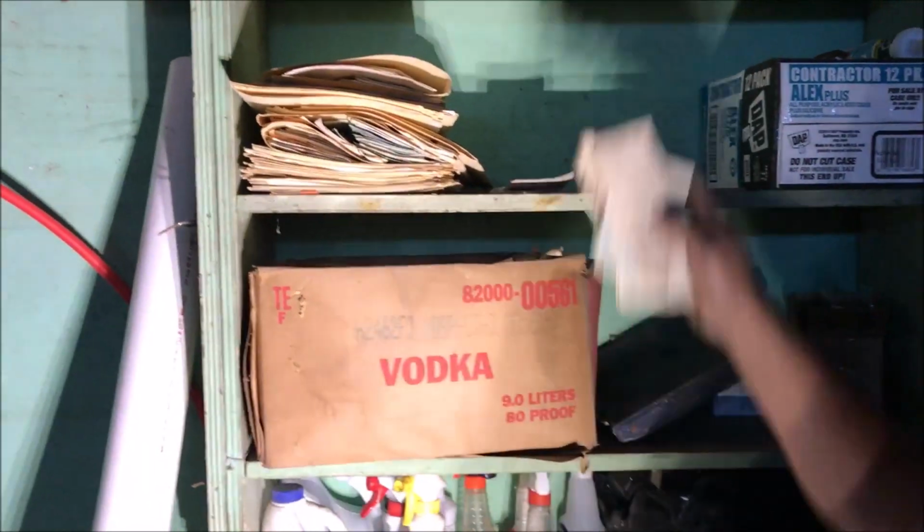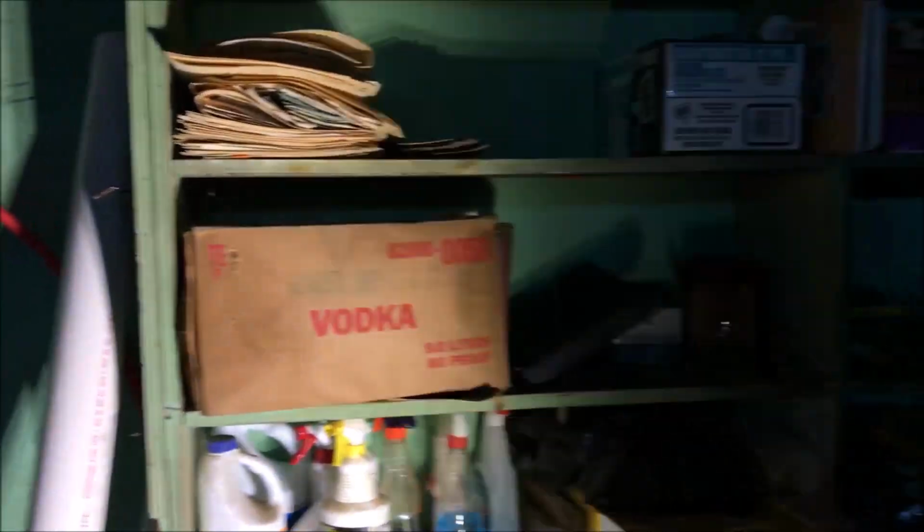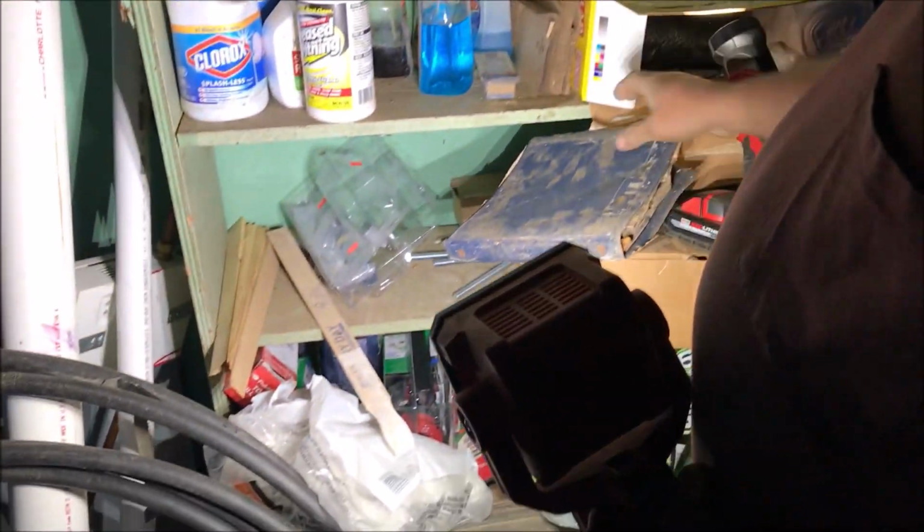I don't know, people. It's a bunch of stuff like that. So the reason it's on the shelf is because we can't figure out most of what it is. But one of these days, we're going to sit down and figure it all out. There ain't no way in hell I'm going to throw something like that away. And then, you know, we got stuff like that. That's, I believe, the old checkbook.